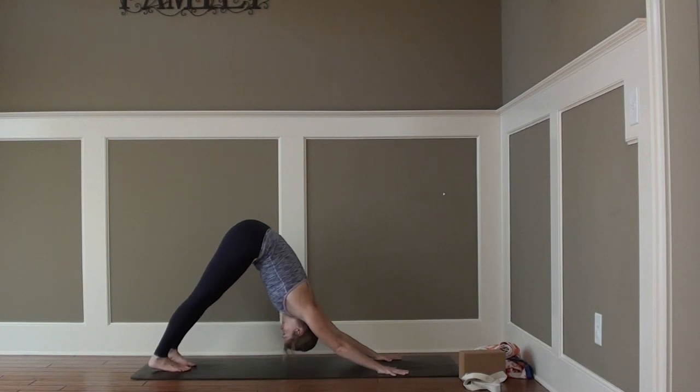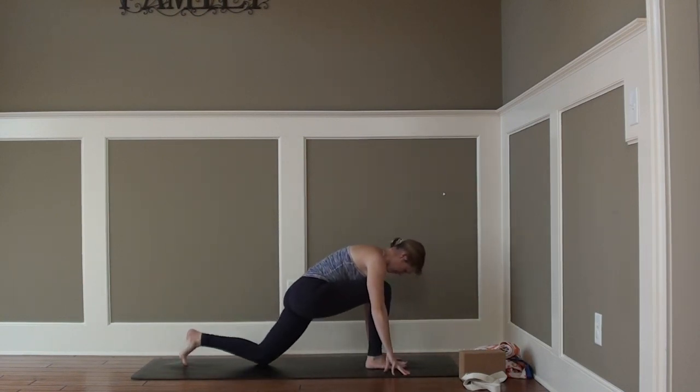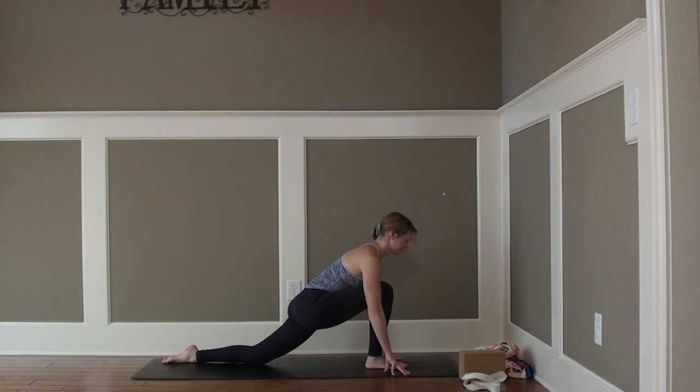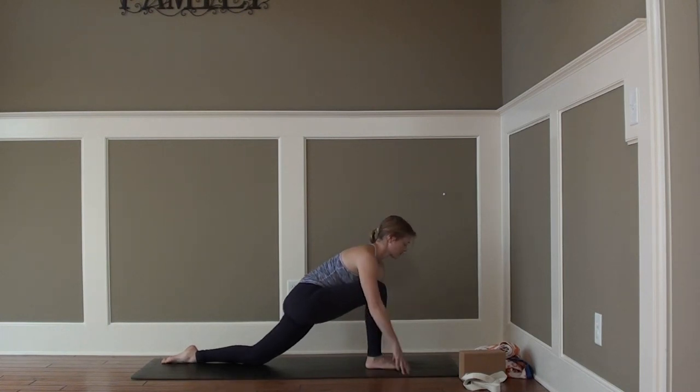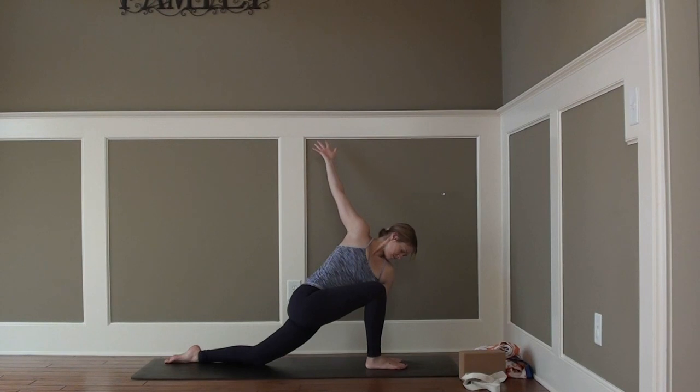Moving to the right side. Drawing the knee up and in, setting the foot down between the hands. Releasing left knee down, left hand inside of right ankle. Bringing the hand to the thigh, twisting from the belly before reaching that arm up to expand further through the arms, allowing the chest to open further.